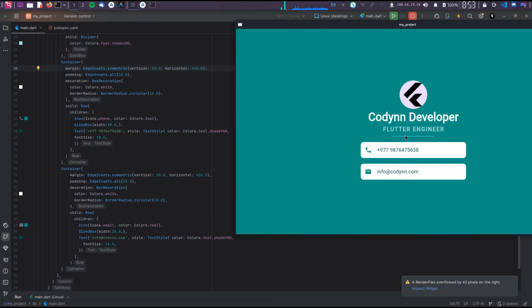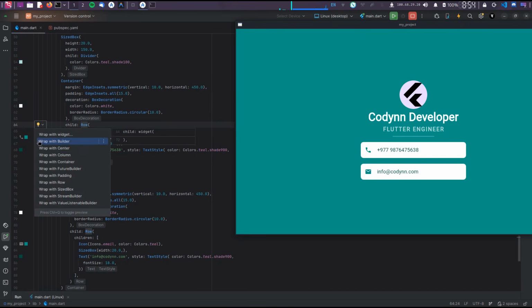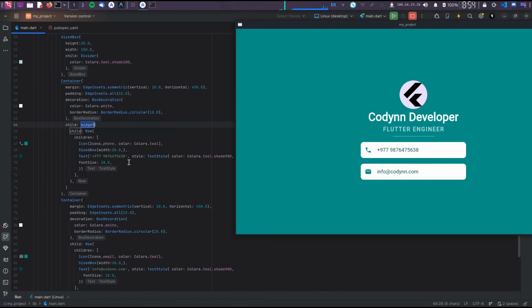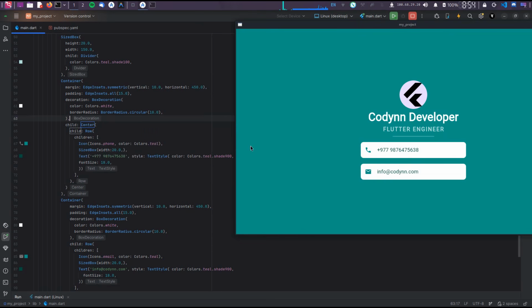And I want to center this, so I'm wondering what I have to do to center this. This would be a row. This would be my container, and all the elements are inside a row. So I'm thinking I have to wrap the row in a widget, and this widget should be a center widget. This should theoretically center my entire row and bring it to the center.